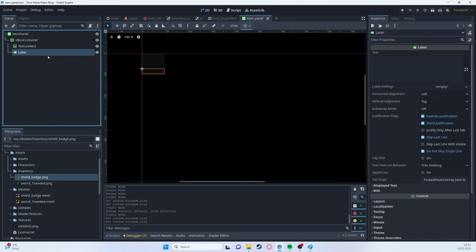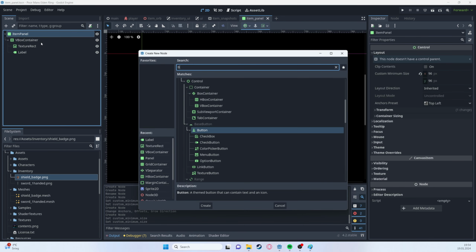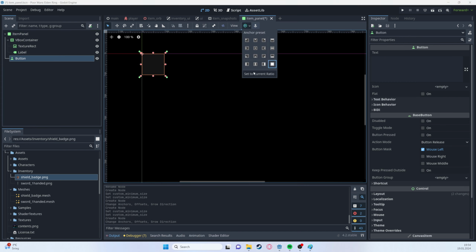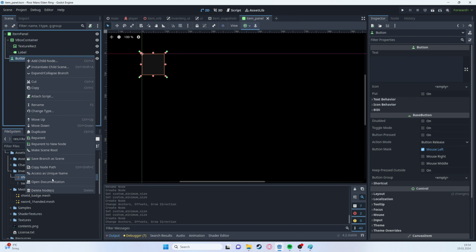And then we have the label. And then we'd like to make it all clickable. So I will add a button and I will tell it to span across. Okay, I believe that's it, and we can start coding.